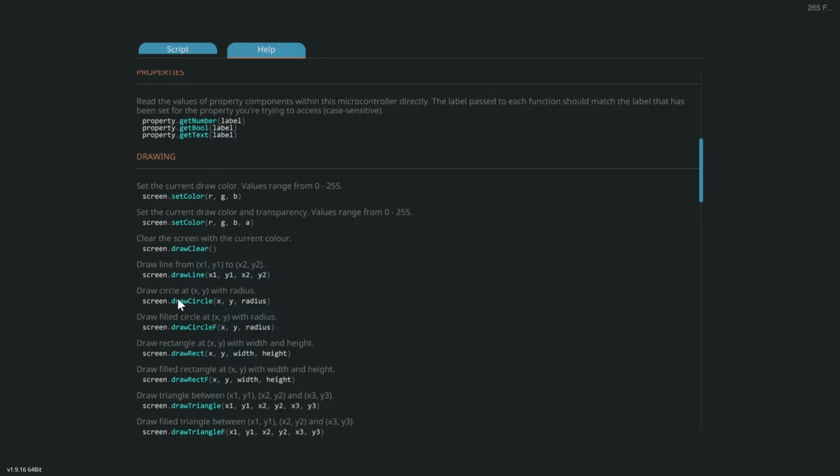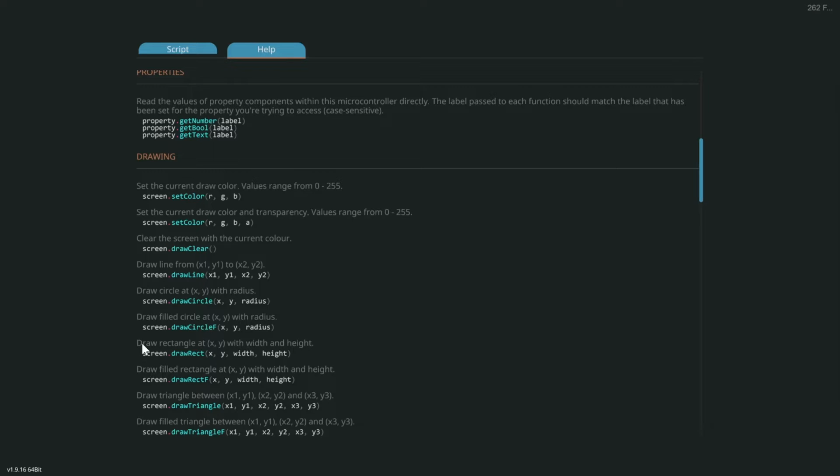Now, what this does is it draws a circle, just a line, so to speak. The reason that's the point is we have the next command, which is draw circle F. Basically, draw a circle filled. So whereas this one is just a line circle, this one will actually draw a solid circle. That's what they use with the default when you first load up the screen and you see that circle sitting on the screen. That's the circle F command. It has the same arguments. It's just what pops up on the screen that is different.